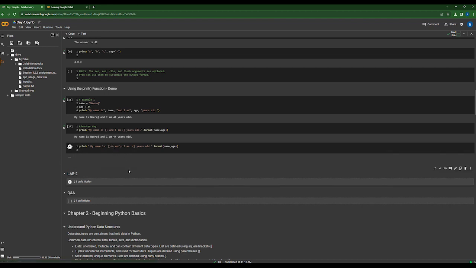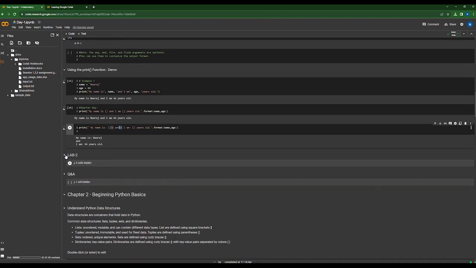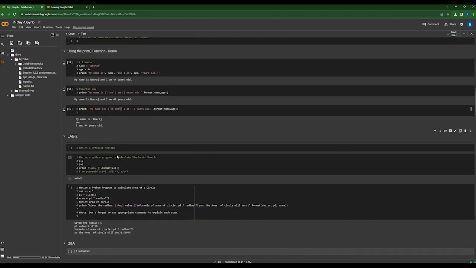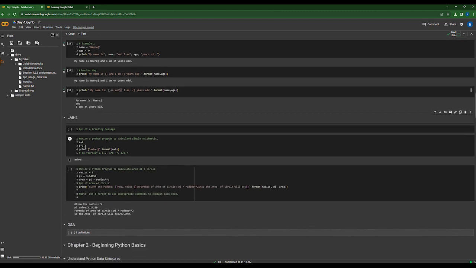In this lab we are defining some variables, a is equal to 2, b is equal to 3, and want to know the print of a plus b. So what will be the value of a plus b? Here we are putting a plus b is equal to 5, because a and b are variables. When we are adding both of them, it will be 5.